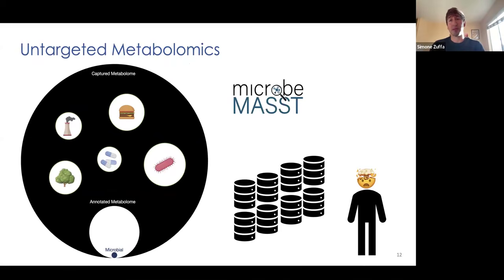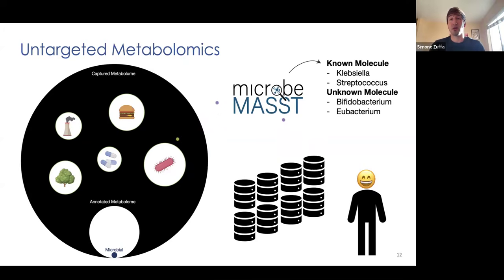So for this, we built MicroBus, which is basically a search tool that can compare the MS/MS that you observe in your study, hopefully coming from bacteria, to data that was already deposited in the public repositories of metabolomics data. And the main advantage of this tool is that it can be agnostic. So you don't have to use an annotated MS/MS spectrum, but you can also use a non-annotated one that you have no idea what it is. But this tool will be able to point you to possible producers of both known molecules when you search for them, or of unknown molecules. And this is the only tool that can do it at the moment.